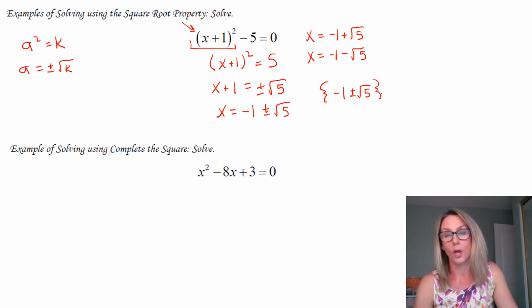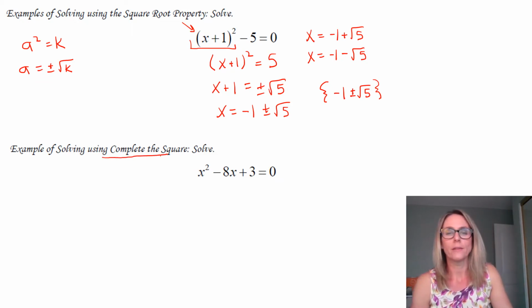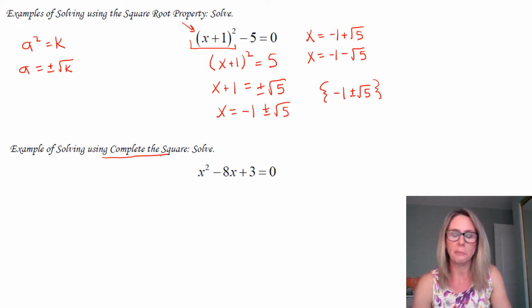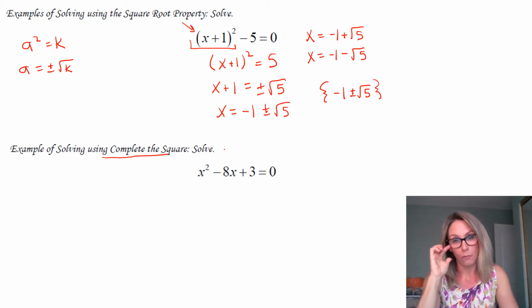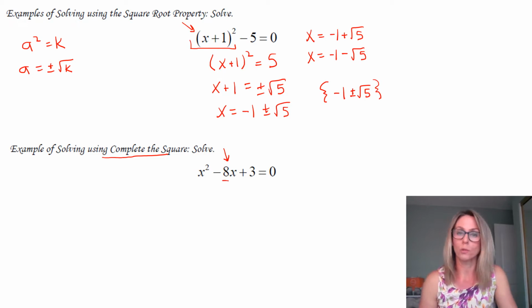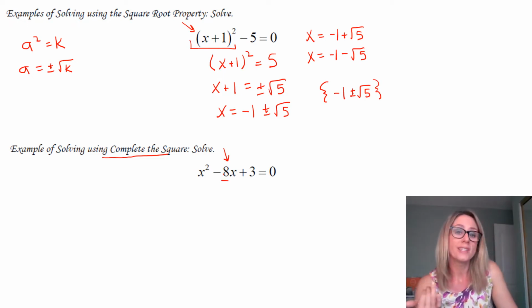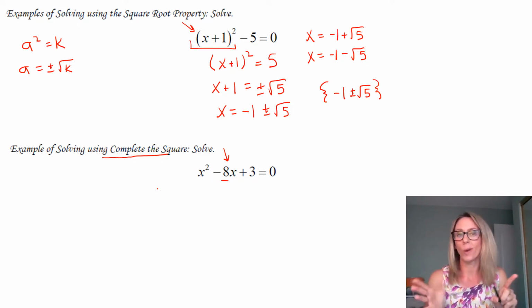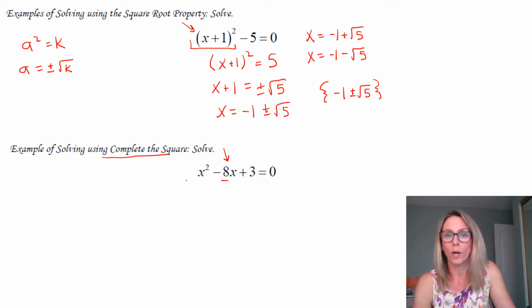Okay, so we're still working on this idea of quadratics. And there's another method that we have, which is completing the square. Completing the square is helpful in certain situations, but it's probably not going to be my go-to often, but we do use it in some other things too. So completing the square has us doing this. It works the best when the middle term, so notice we have a quadratic, everything's on one side. You should see this does not factor. And so factoring is not going to be a way to go for us on this one. But because the middle term is even, completing the square could work.